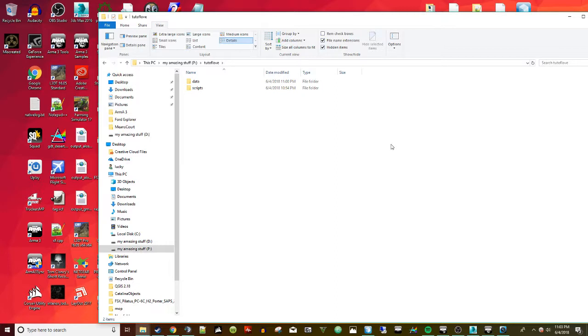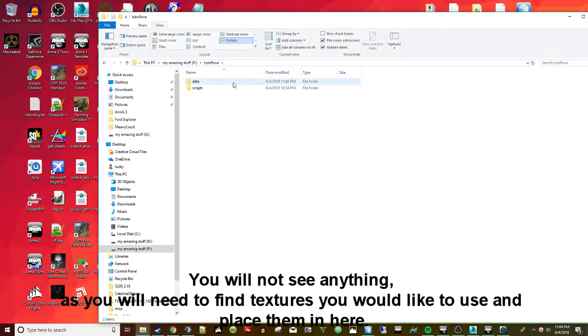Inside that, you're going to have a data folder and a scripts folder. The scripts folder you don't necessarily need unless you're going to be doing doors. I'm doing doors, so really, you can name it whatever you want. It doesn't really matter what you name it. For easiness, I just do scripts and data. Your data folder is where you're going to put all your textures. So we're going there. You're going to see 4 different textures in here, excluding the RV mat. We'll talk about that later.